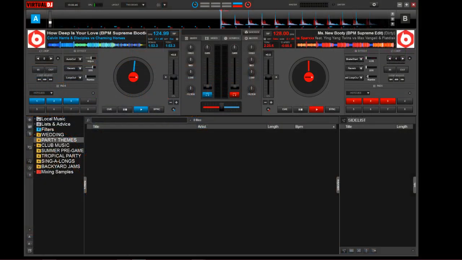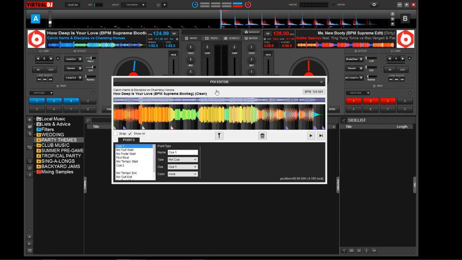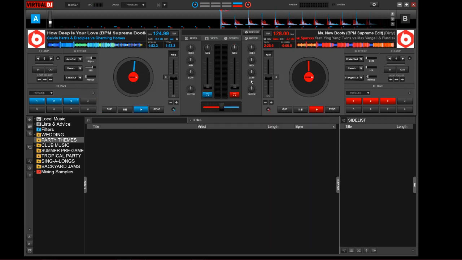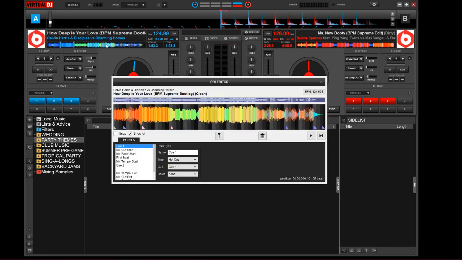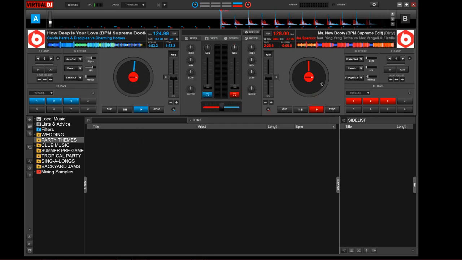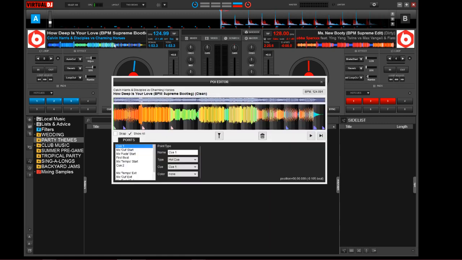As always, I'm going to be dealing with the default Virtual DJ 8 skin. Now, there are two ways we can access the Point of Interest Editor. If I come down here in this pad section and click on this button right here, it's going to bring up a menu and it says Edit Cues and Points of Interest. If I click on that, it's going to bring up the Point of Interest Editor right here. Now, my preferred way is actually either to come over to Deck A or Deck B and simply right-click on the waveform and it pulls up the Point of Interest Editor. And again, this works for both decks.